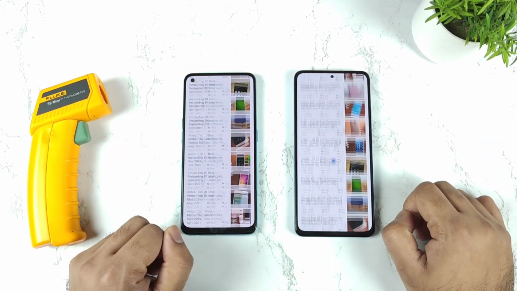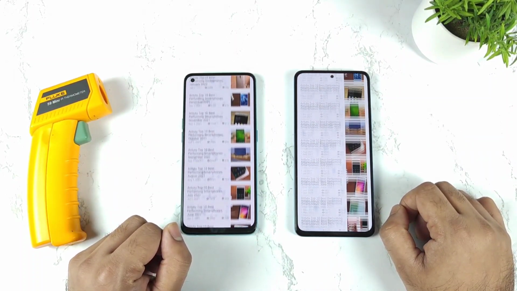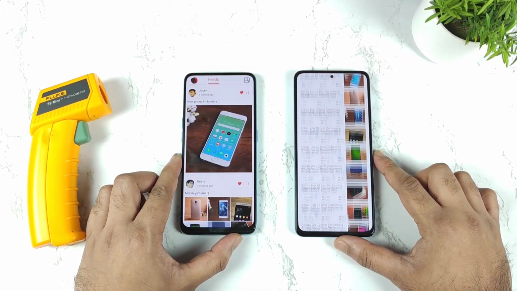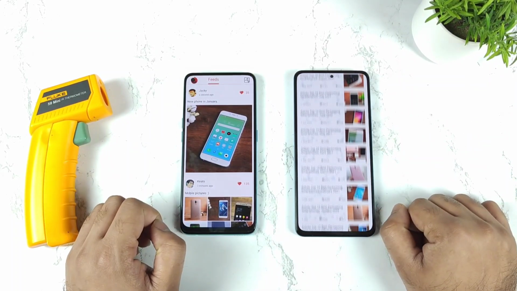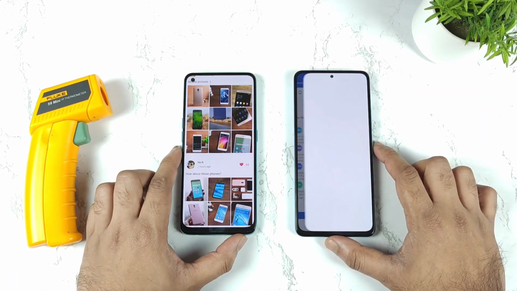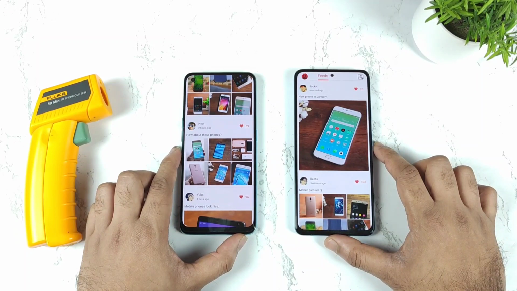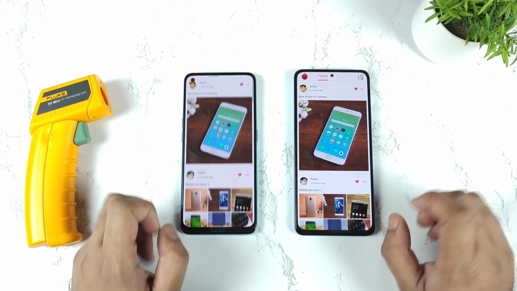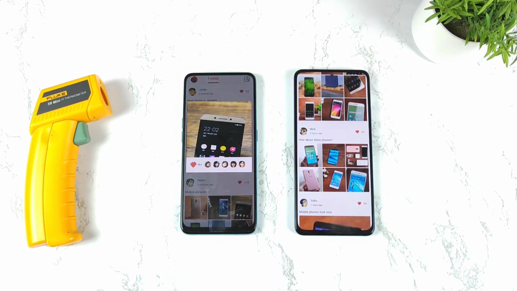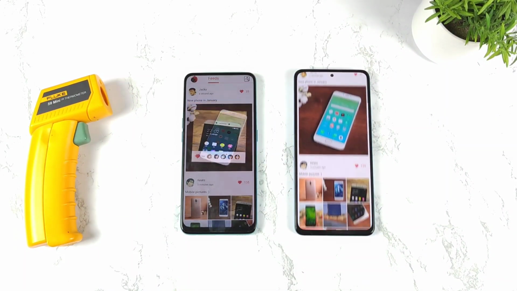Let's see how much difference we're going to expect between these both smartphones overall. That's going to be really interesting to compare. This is my first time doing this kind of side-by-side comparison using this high performance mode between these two processors. I'm really interested to see the individual CPU and GPU comparisons between these two phones, and I'm going to be back after some time.